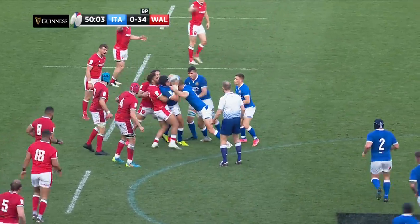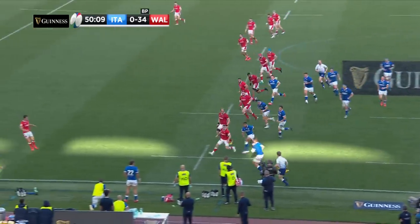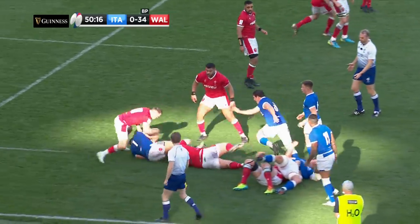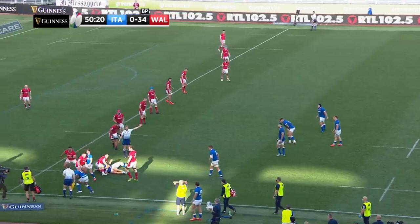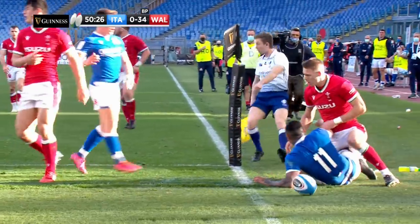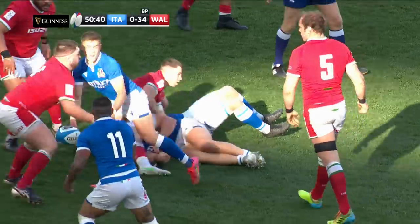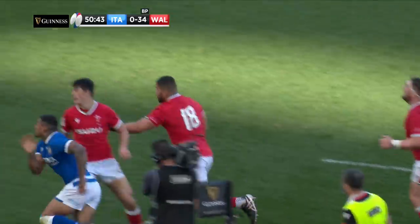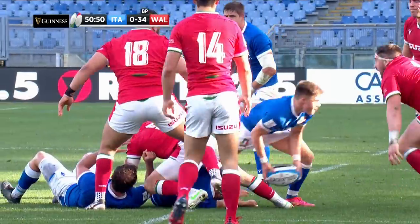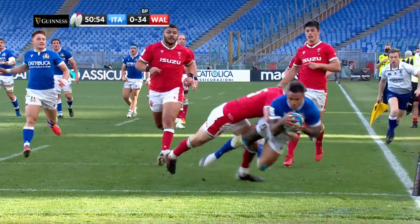The Italians get a dirty ball, but at least they get the ball — Varney. And they go back in the direction that they came. Montioane, a little bit of room. Mayer shrugs off the first attempt to tackle from Gareth Davis and gets a bit of forward momentum. Around the corner comes Fischetti, who's had a couple of moments in the last minute or two. It's advantage for Italy and an opportunity for a free play. Montioane! Oh, wonderful. Absolutely wonderful. That was all about individual excellence. Excellent from Montioane — brilliant chip. And when it's that close to the line, any sort of bounce, control of the ball — a wonderful piece of individual skill.